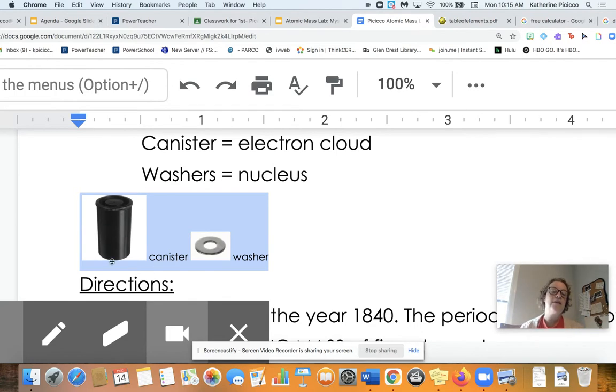And then we're going to be filling these canisters with washers. There's these little metal circle things, and basically they're used with nuts or bolts where you want to hold something down. So these washers are kind of light in your hand, but we're going to pile up maybe 1, 2, 20, 40 inside of this canister, of different weights. And basically then we're going to pretend this whole thing is an atom. The outside black part's going to be like the electrons that buzz around the outside. The washers inside are going to be the nucleus.